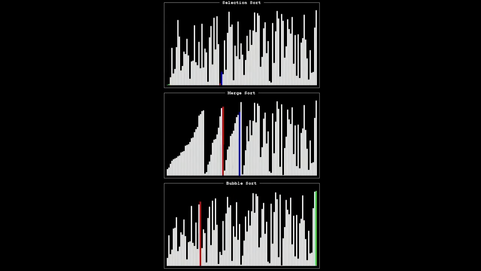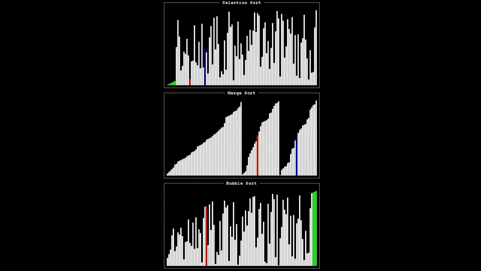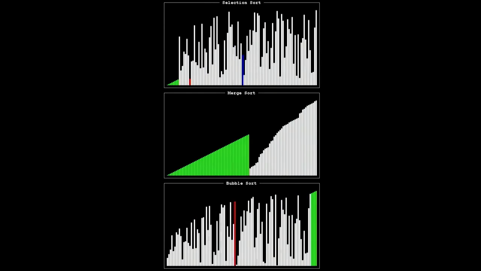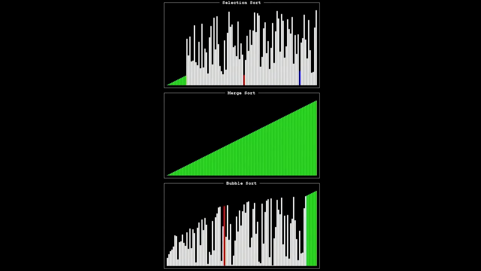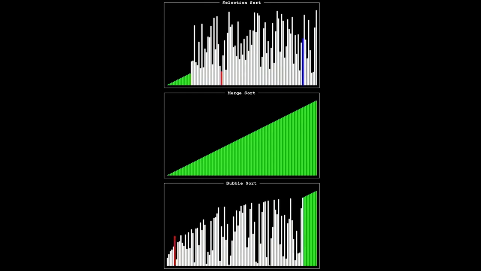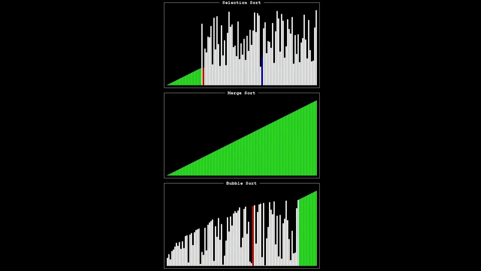Selection sort's on the top, bubble sort's on the bottom, merge sort's in the middle, and would you believe it, merge sort is already done. And meanwhile, we have some very trendy music we can listen to, which is really just there to distract us from the fact at how slow n squared actually is in practice.